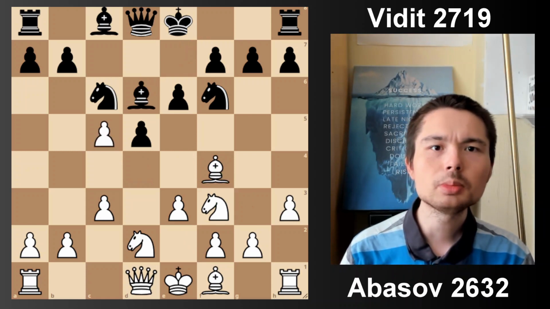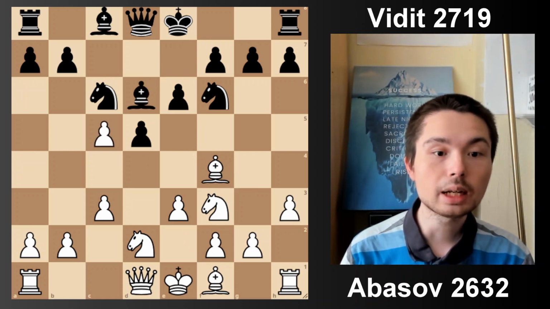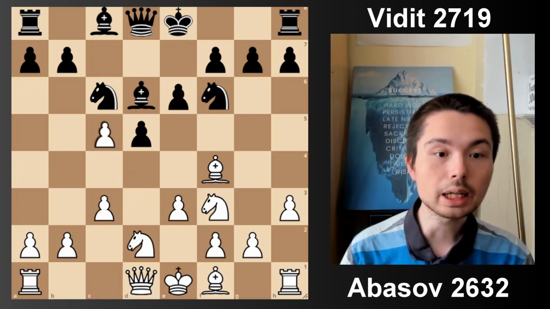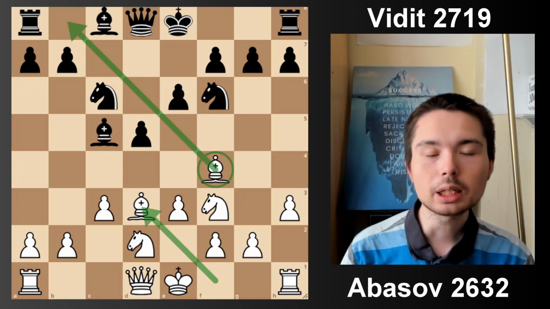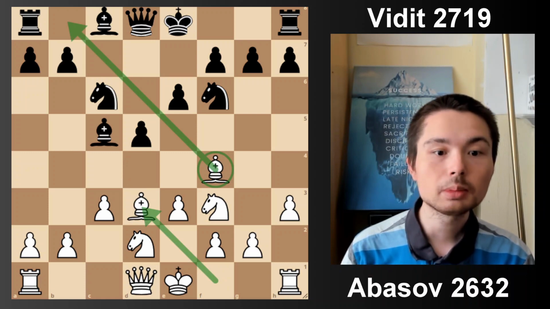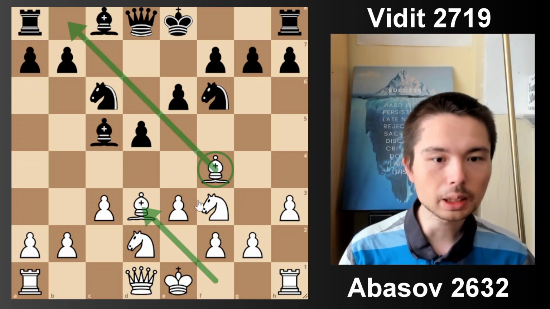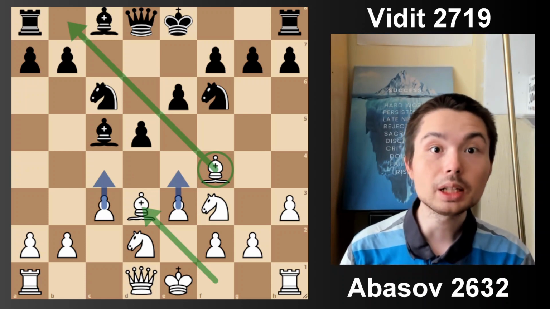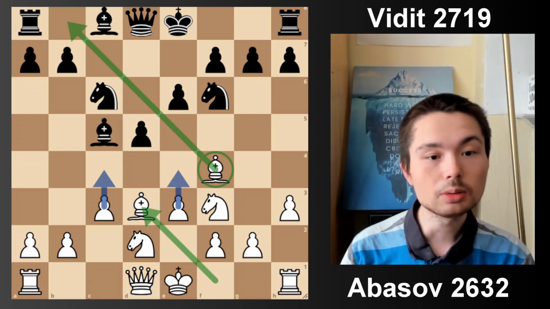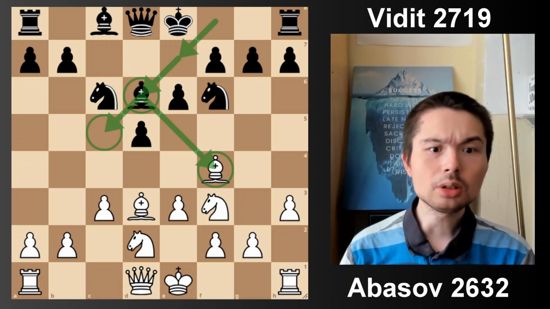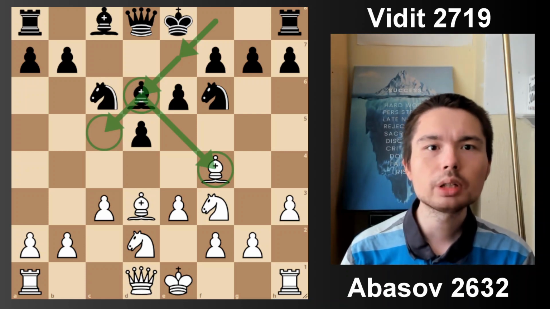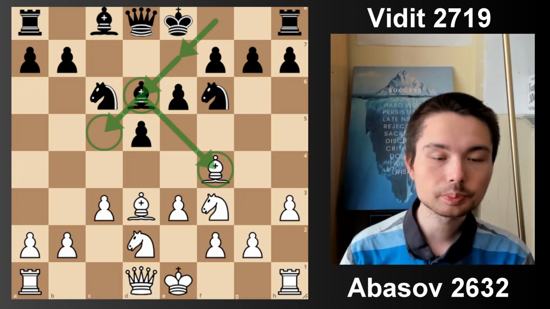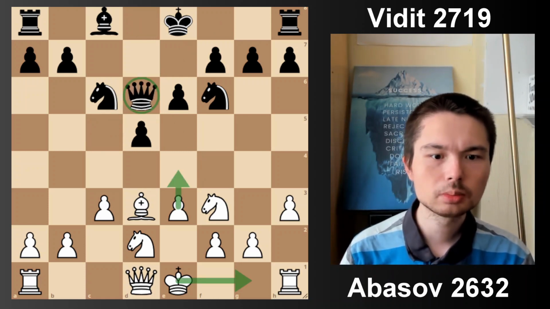Do you remember a few moves ago I said it's very important to have a pyramid pawn center in the London system, but Abasov actually gets rid of the pawn center. Why? Because now he gets the bishop out. Why? Because there's a different pawn break coming up. These two are possible. And you won't believe this, but Vidit, one of the best players in the world, actually retreats the bishop. Turns out in this line he really wants to get rid of this bishop on f4. So now the bishop's come off.